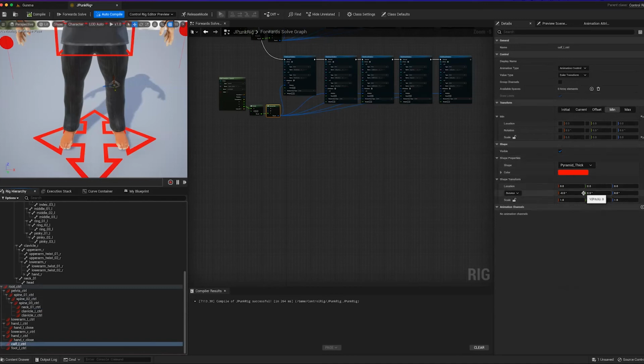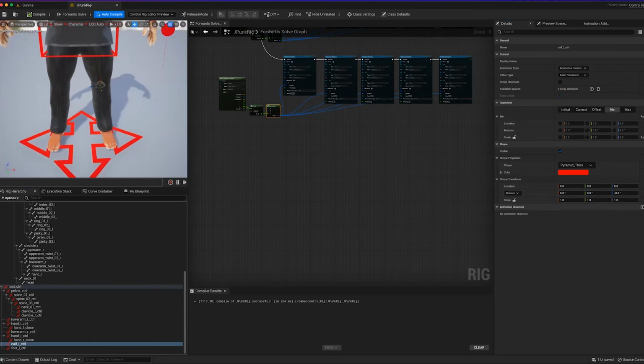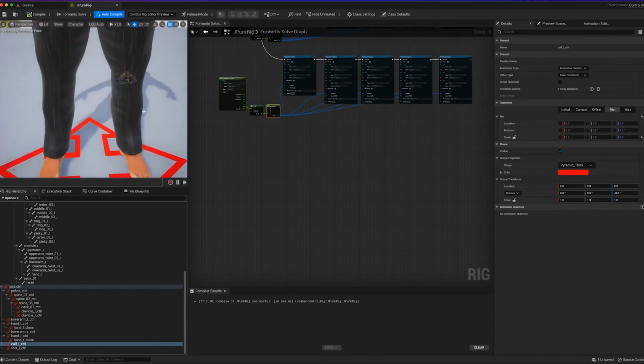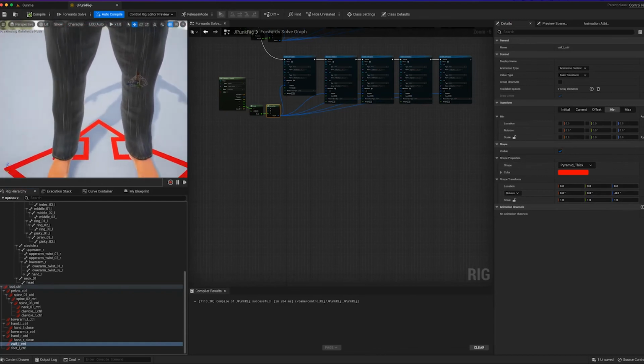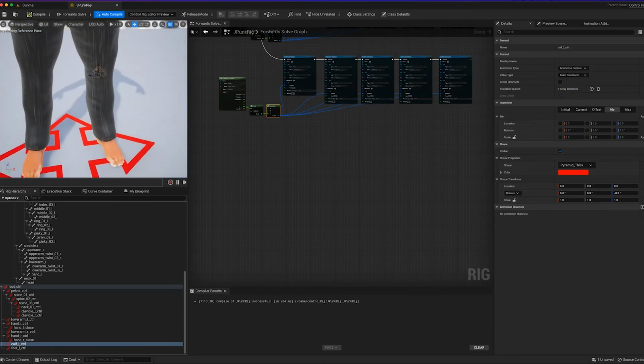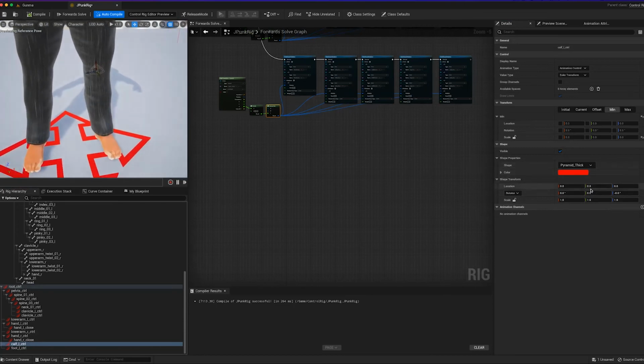And the Y axis is 180. Oh, I don't remember. What is it? You can just take a look in the viewport. I set it up so it's facing the knee. Yeah, of course. So right now it's pointing up. Yeah. If you press E on the control, you can see which direction it should move.